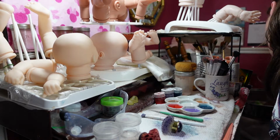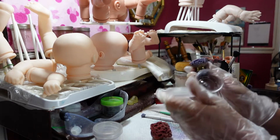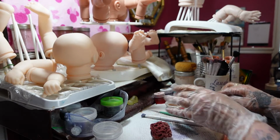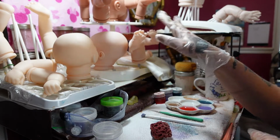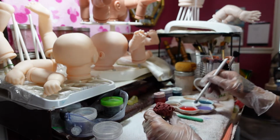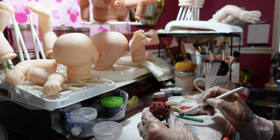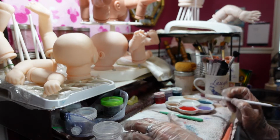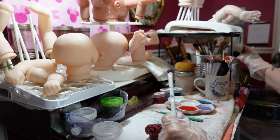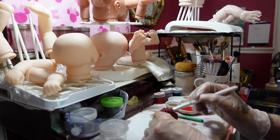Alright, now we can move on to the last mottling color, which is red. And I did overfill these colors because, like I said, I have womb babies up here that need mottling, so I will be working on them. All right, let me check my red because I don't want it to be too red. Ooh, that's a little dark. Hold on. I did have to add some more paint in the red, but I didn't have to completely remake it. All right, we're good.